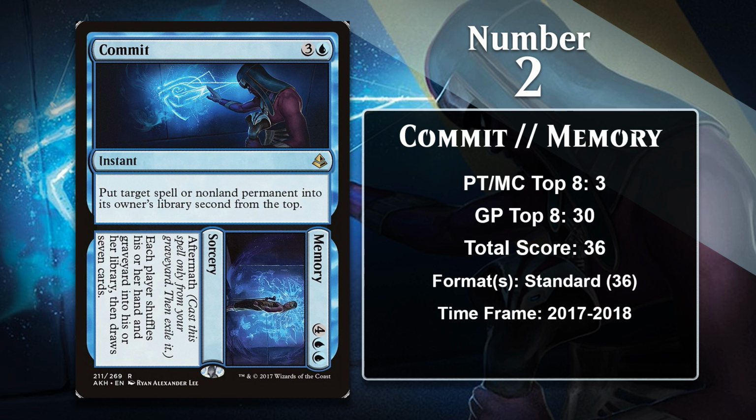The Commit half is the biggest draw of the card, as it gives you the ability to tuck spells or non-land permanents two cards deep in your opponent's library, and that's a pretty nice and flexible effect at instant speed. Memory is no joke either, though, as you can use it later on in the game in a situation where you've fallen really behind your opponent on cards. If you do that, you will find that you and your opponent are back on even footing in terms of cards. It can also mess with graveyard stuff your opponent is trying to do.